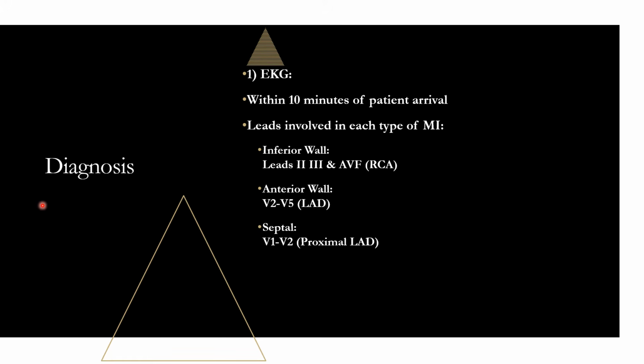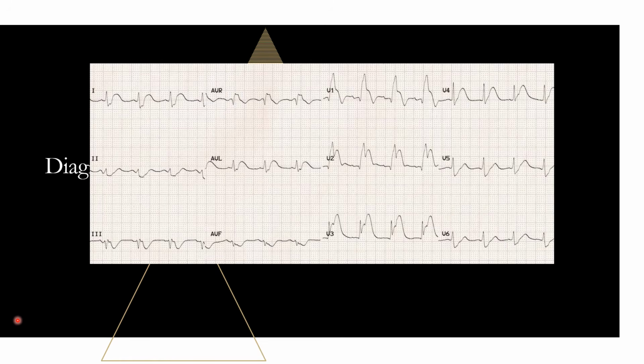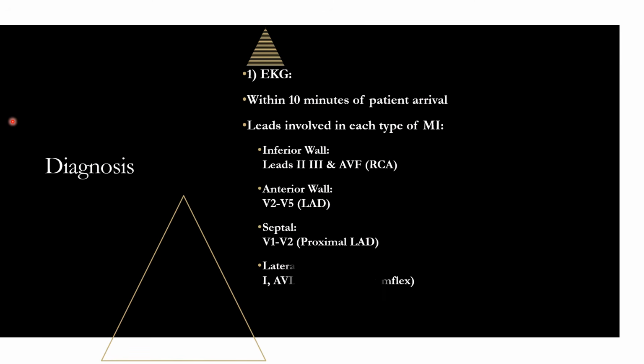Then we have our septal wall MI, which is generally going to be V1 and V2, which is your proximal LAD. And we can take a look at what that looks like on EKG. So you can start to see the ST elevation in V1 and V2, even extending to V3 here. V1, 2, 3, you can see the ST elevation. So this is a septal wall MI here. There's even a right bundle branch block here. You can start to see some of the bifascicular block and left anterior. So there's a lot going on here, but your septal wall here, V1 and V2, even to V3, that would be a septal wall MI there.